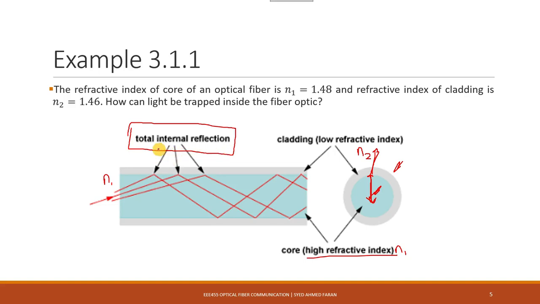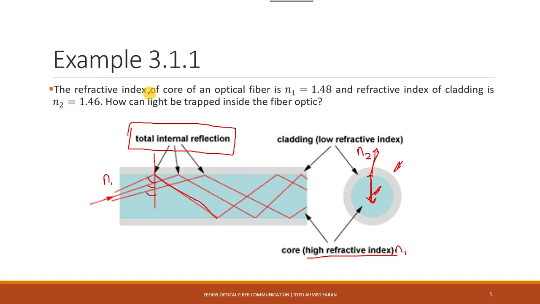And we discussed that if this angle, which is known as the incident angle, is greater than the critical angle, then we will not experience any refraction in the next medium. In fact, we will experience total internal reflection in the same medium back. I've drawn these three angles for three different waves. If these angles are greater than the critical incident angle, then light will be trapped inside this medium.